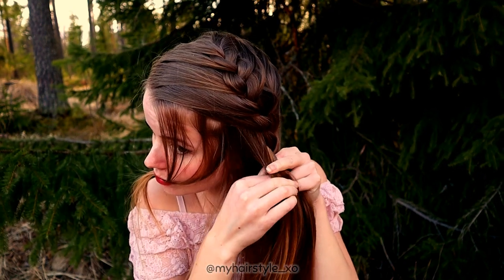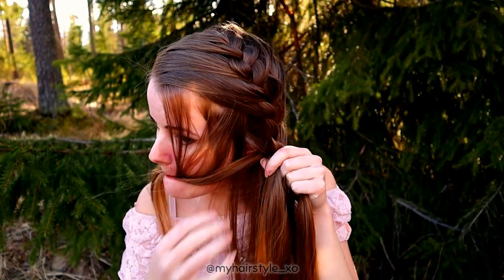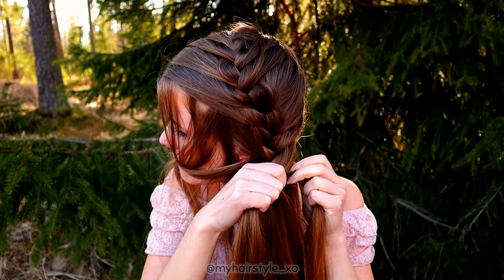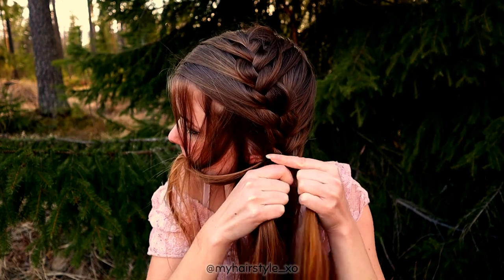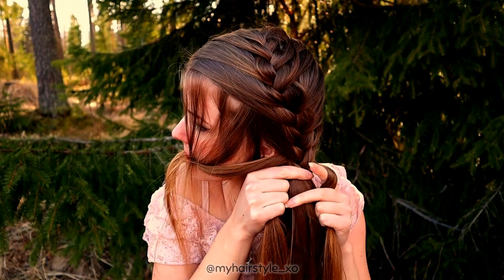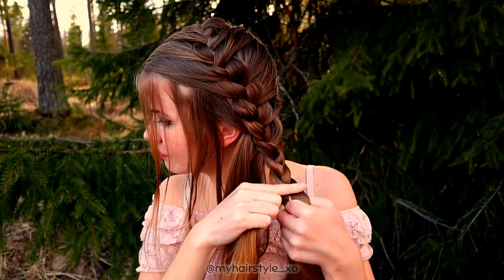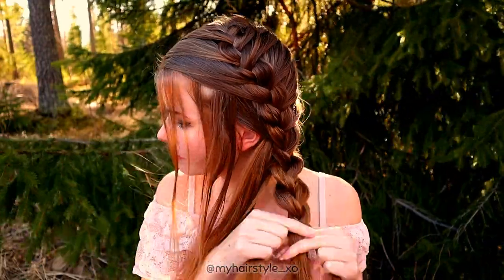When you reach the point where you want your flower, split the section at a time and leave another half of the hair out of the braid. Then again braid the next stitch normally and split yet another strand. Repeat this one more time so all the strands will be on the same side. That's very important so the French braid will go on after leaving the strands just like you wouldn't leave any hair out. Then braid just normally until the end of the hair.